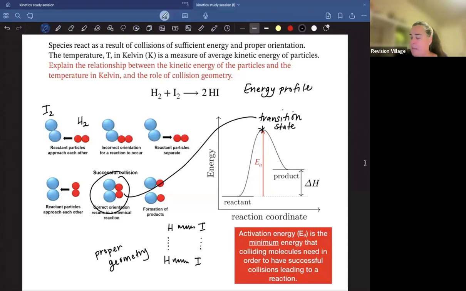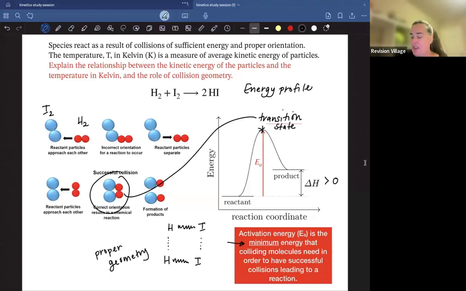You could also see that my reaction is slightly endothermic. That is, the products have more energy than the reactants. You can also see that I've labeled the activation energy, which is the minimum energy that a collision must have in order to be successful. And I underlined minimum because, it hasn't been for a few years, but when this question has been asked on exams, the word minimum has been required. Activation energy is the smallest amount of energy that the reactants have to have in order to collide successfully.